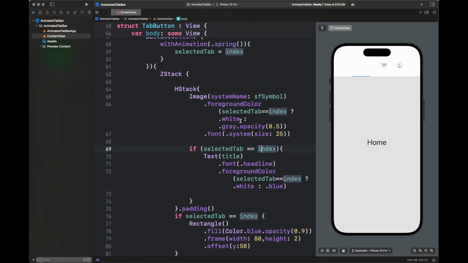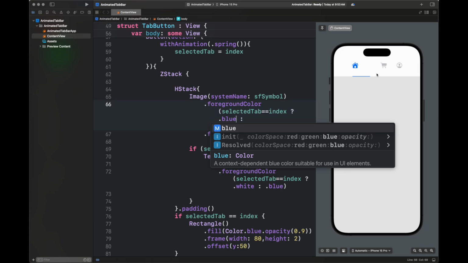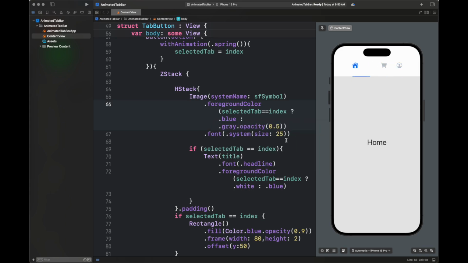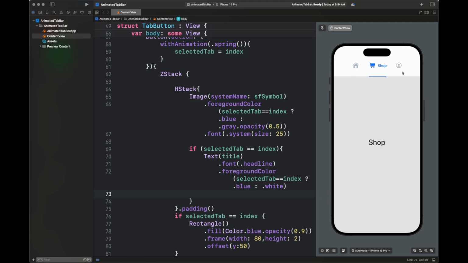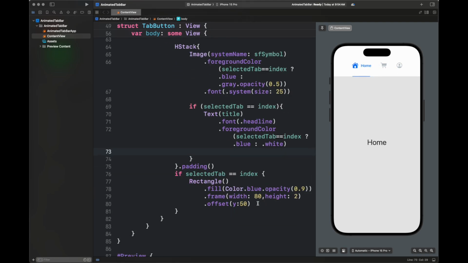So you have seen here that the selected button is white. This is due to the reason that we have set these values for a darker background. But since the background here is white, we need to change the color of the selected SF symbol as well as the text. So now it looks fine and it is moving in between these 3 values. Now this is one way of doing it.